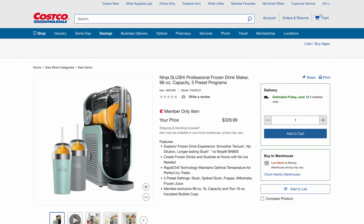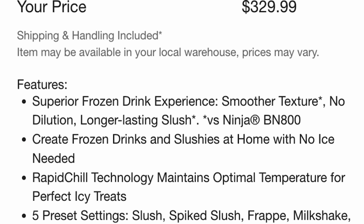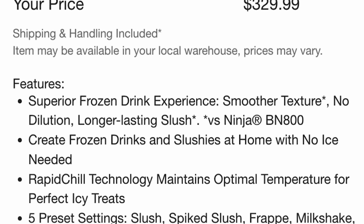But the real reason I bought this was I was duped. I read the website description. Superior frozen drink experience, smoother texture, no dilution, longer lasting slush versus Ninja BN800. Now this is on me, but I just assumed that when comparing this new Ninja to something else and saying it's longer lasting slush, that would mean the machine gets colder than the older model. But I messed up because I didn't actually check what Ninja BN800 was.